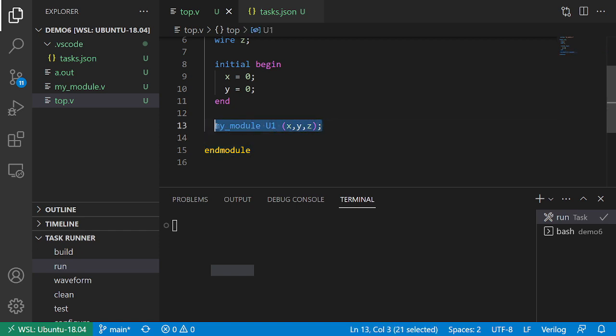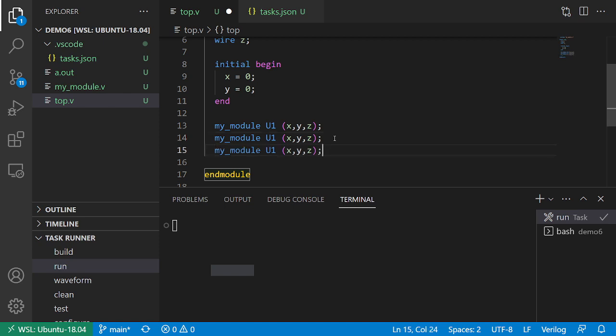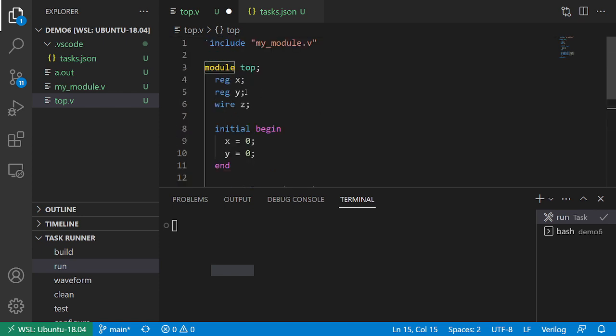Another thing to be aware of is I can create multiple myModules. And I can give them each their own signal.